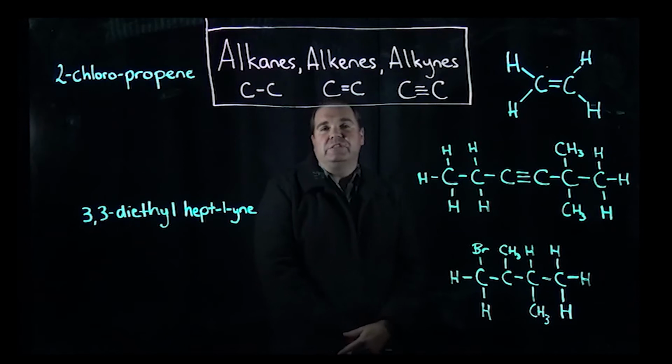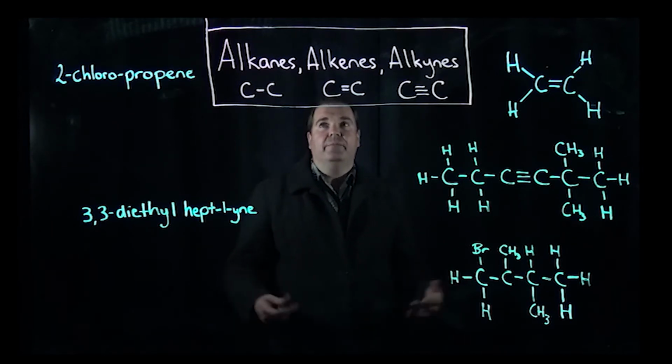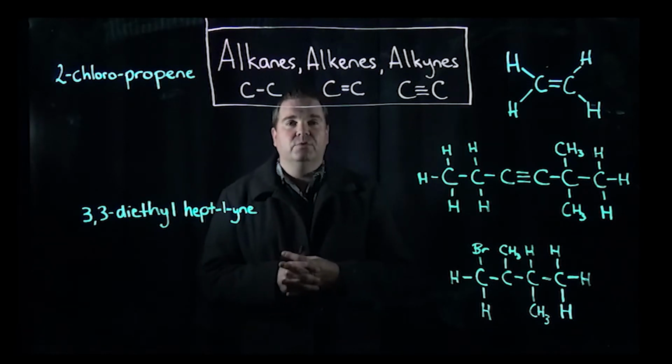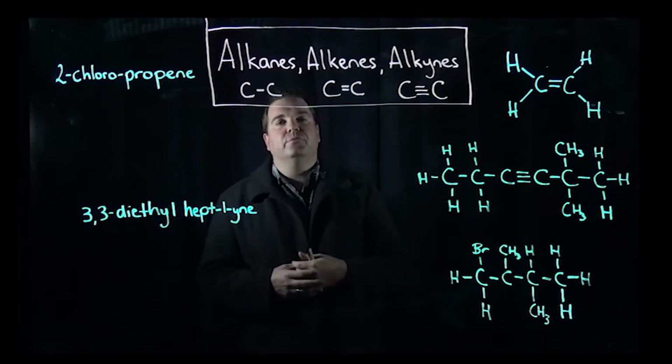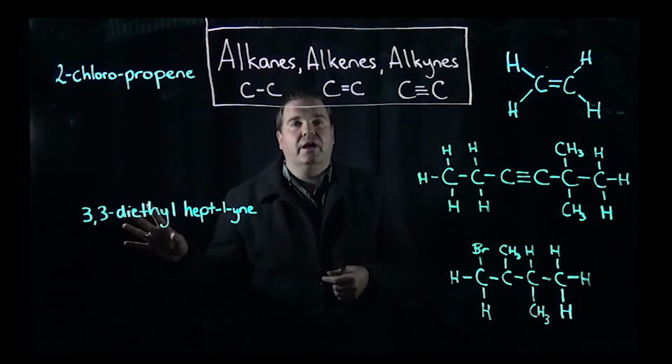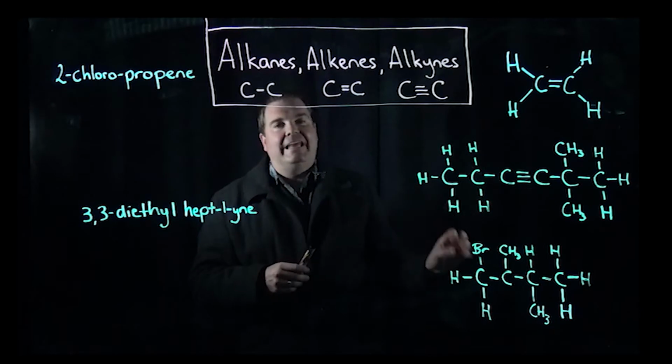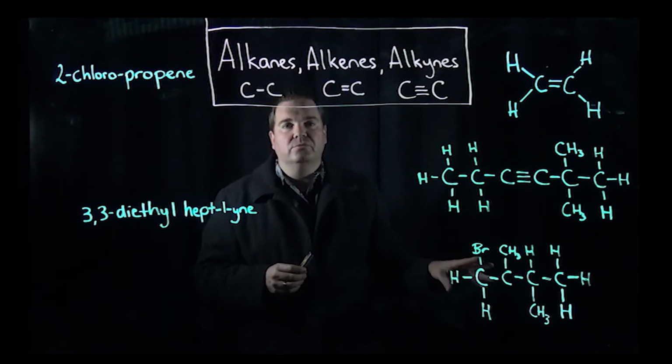Hi guys, this video is just going to be doing some naming of alkanes, alkenes and alkynes. So these are kind of the basic organic chemistry molecules. I've just got 5 examples here. These 2 over here I'm going to be going through and drawing for you. We're going to be starting over here with naming these 3 molecules that we've got.